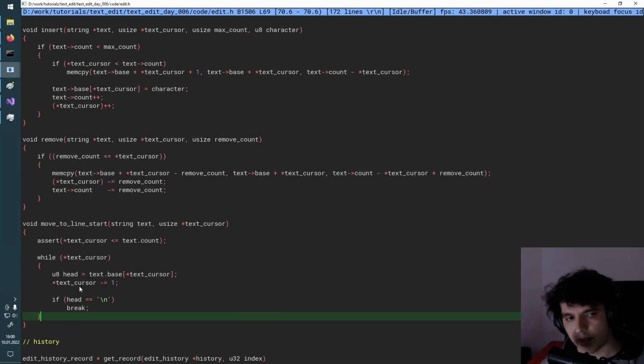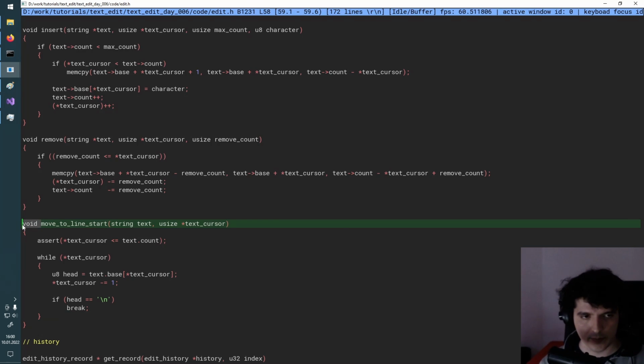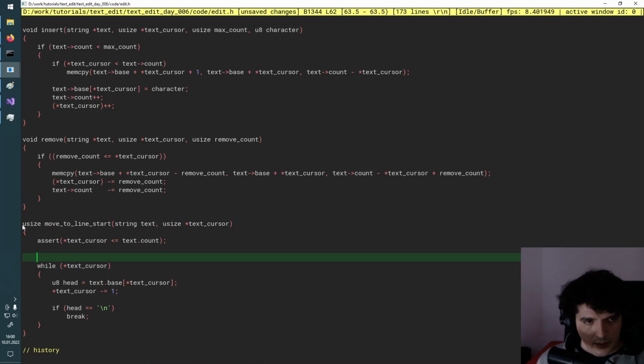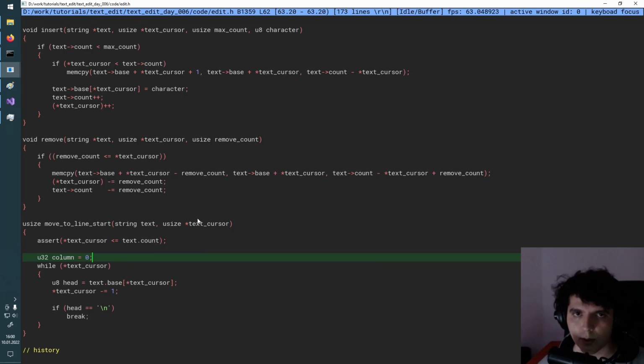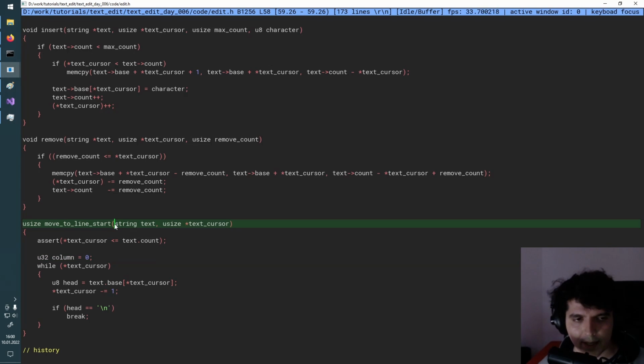And what we also care for is how much we moved. So basically we can call this the column that we're at. If you imagine I'm starting here and I want to move to the start of the line, it essentially tells us how many characters are in between where I started and the start of the line, and this is essentially called the column in your text editors. I have this here somewhere too. It's whatever is after the dot. So in this case it's 26.